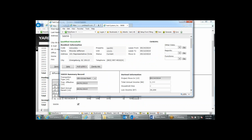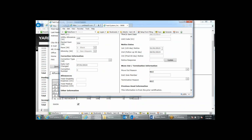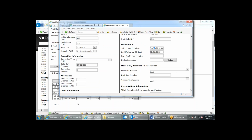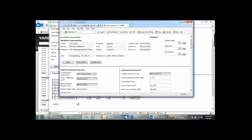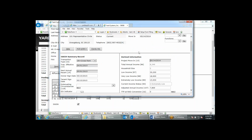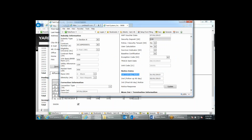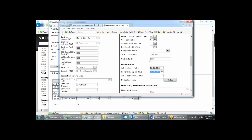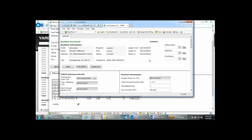The reason that I can see right now why the certification dates are not coming up for Rhonda Jefferson is, number one, let's see, this GR right here. It's always going to look at the latest certification before the AR. Now those are there. Why are... I would need to take a look at... They should be looking at these dates right here. That's number one, but the dates look a little off to me.